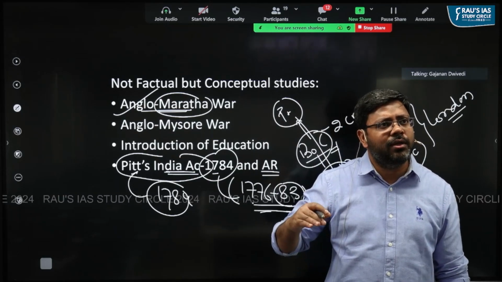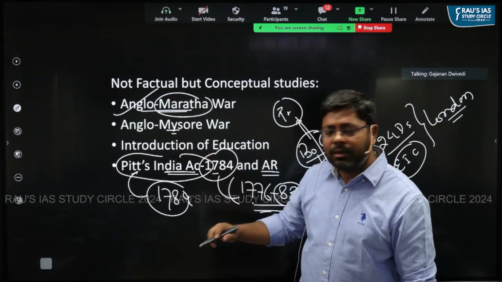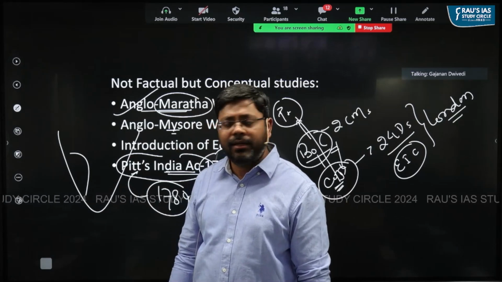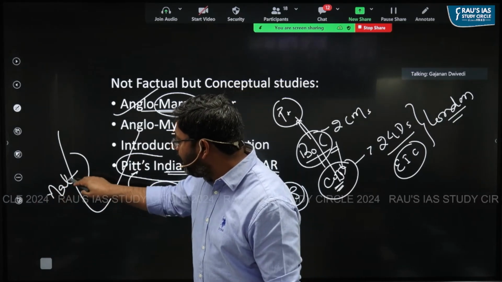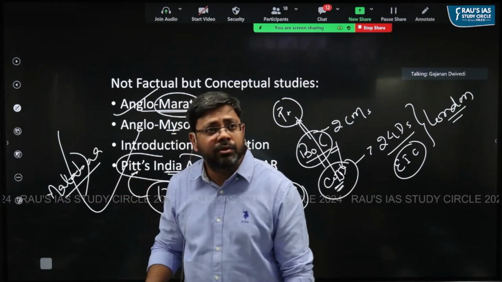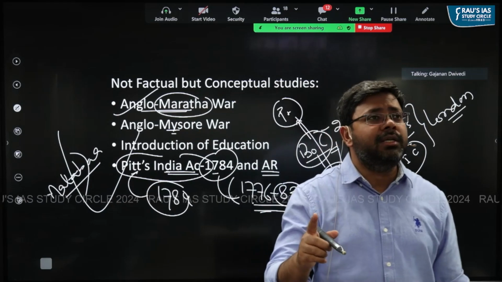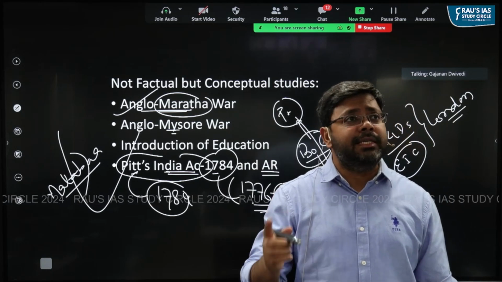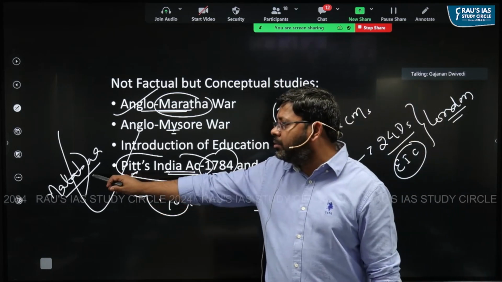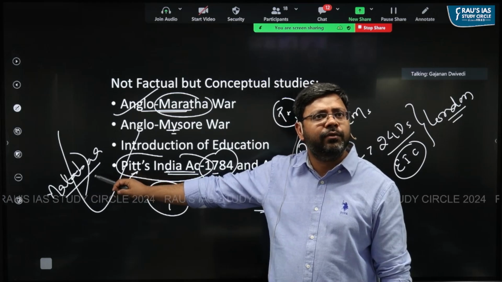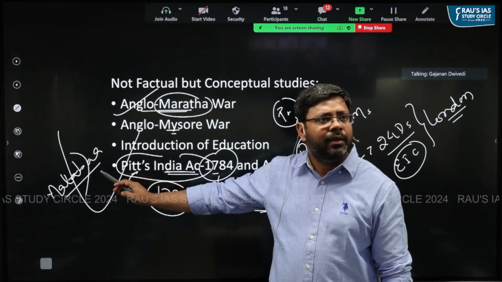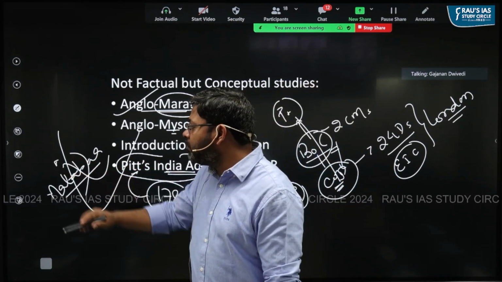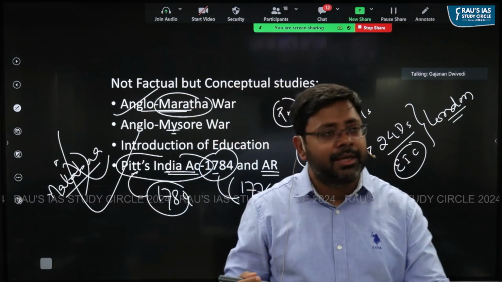Simple, conceptual. You mentioned the Anglo-Mysore War. Don't you think that if Mysore became a very prominent state, it would obstruct the trade of Malabar for the British? Tipu Sultan and Hyder Ali were obstructing the British trade in the Malabar area, the spice trade. If the spice trade was obstructed, don't you think that the British, who were traders, were always looking for money? And when this happened, it would certainly lead to a conflict between the British and the Mysore side.